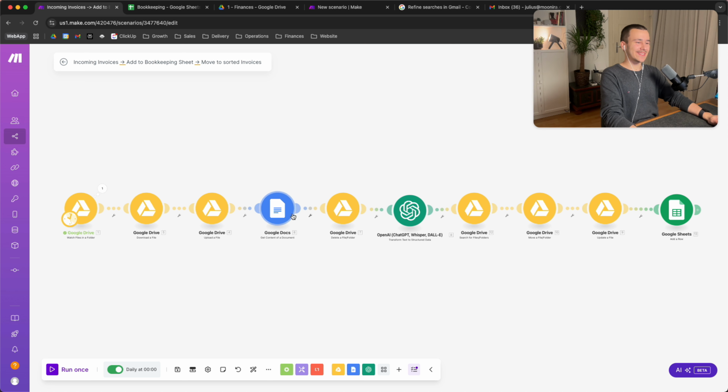First up, this is the full automation that detects new invoices that come into a Google Drive folder. It then reads what's in those invoices and renames them to have a more suitable name. So it adds the exact date of the invoice to the invoice's name, and then what service it is. And then it moves it to a structured folder right here.